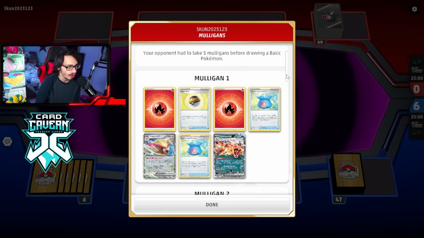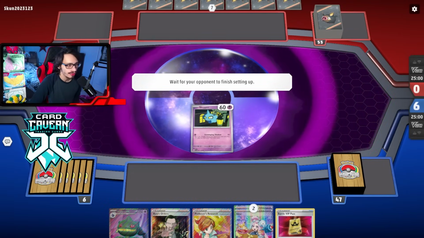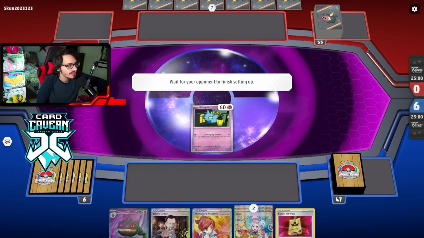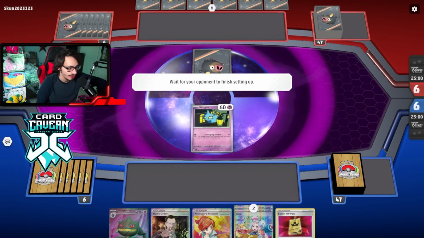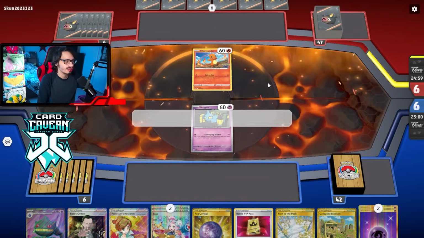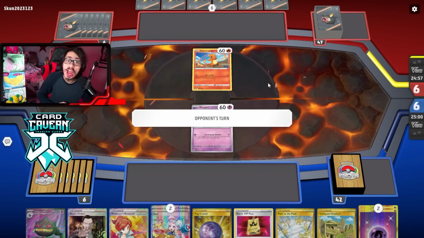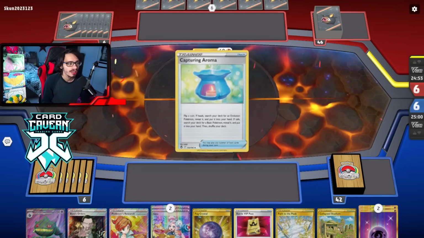So this matchup is all about the item lock. The mulligans are good. I don't know if I'm going first or second. I actually wasn't really paying attention. Again, I wish this game told you who won the coin flip while you're setting up here. I used to be able to see that on TCGL Live. We got 5 mulligans. My goodness. That's crazy. No, we're going second. No. Okay, that's really bad. Going second, obviously, is not what we want to be doing against Charizard.